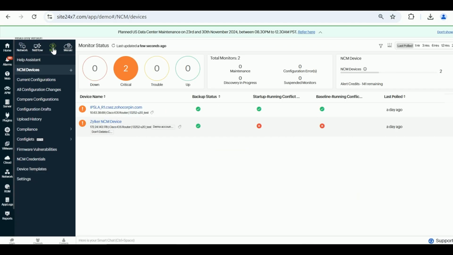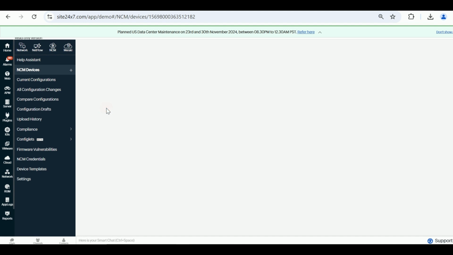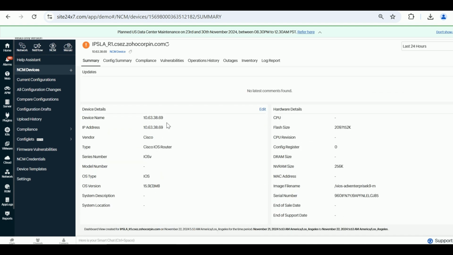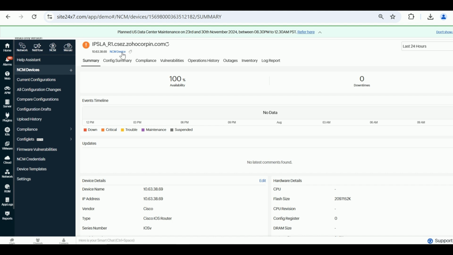So what I can do is go to NCM and add the devices here. If you want to add a device, you can just click on this button and add a device. But I will show you already added devices. Let's say, this is a Cisco IOS router, this is a Cisco IOS router. For example, let's consider this router went down. That router is nothing but this R1. Since I have already added it in NCM, even though that is going down, I still have a copy of its configuration. If you go to summary, you can see the device details, IP details, and so on. But I am not interested in this one.